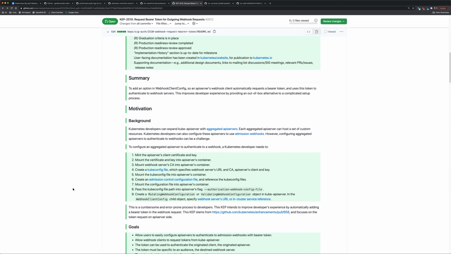Yeah, that's a very good question. So I am still in the research phase on that. I think the general direction is probably using a service account of that extension API server. I think that will definitely require more setup, for example, for the auth resolver to have access to the service account token.